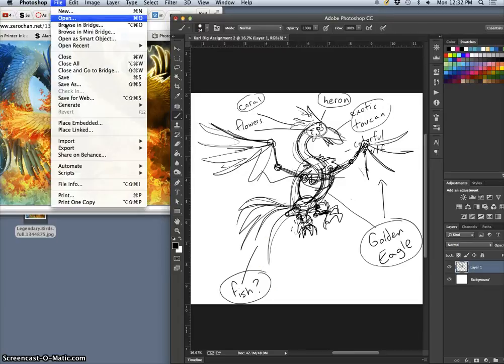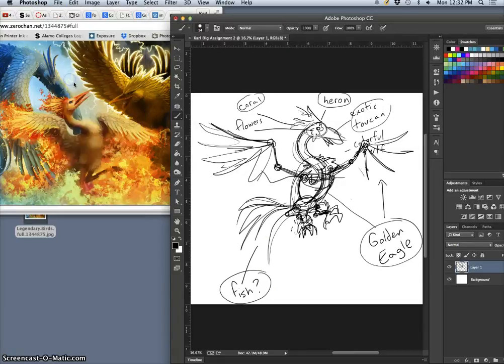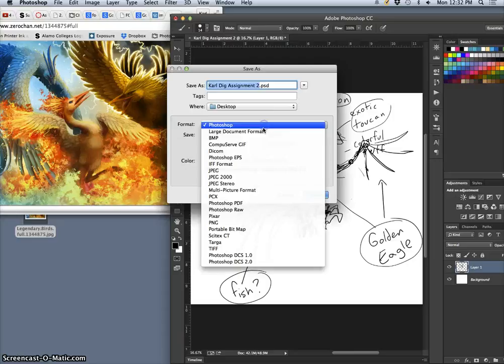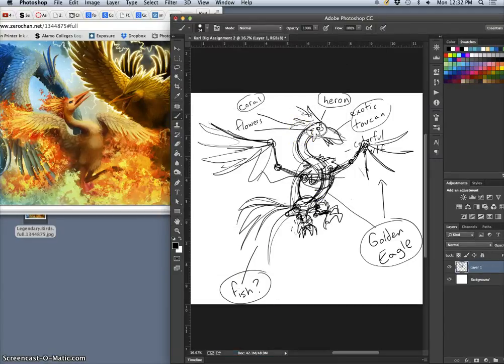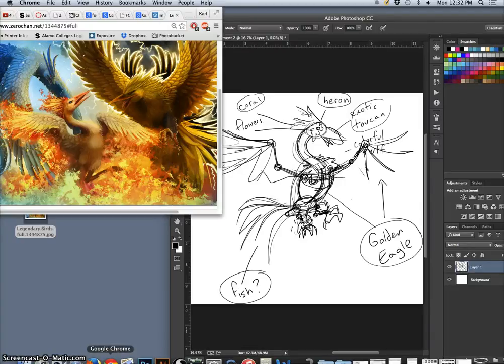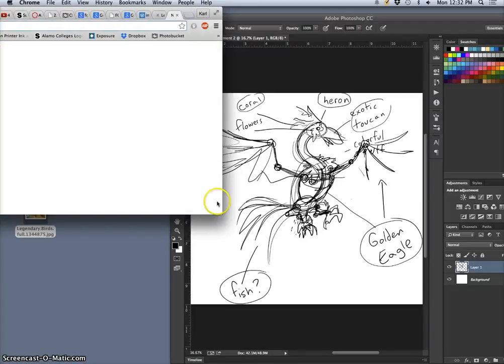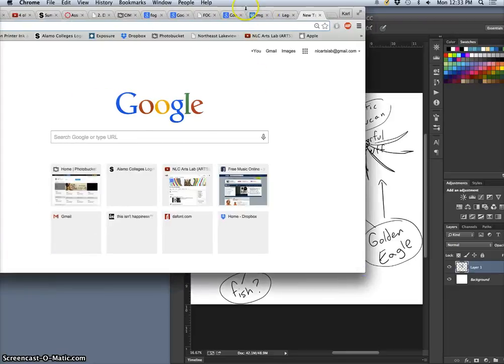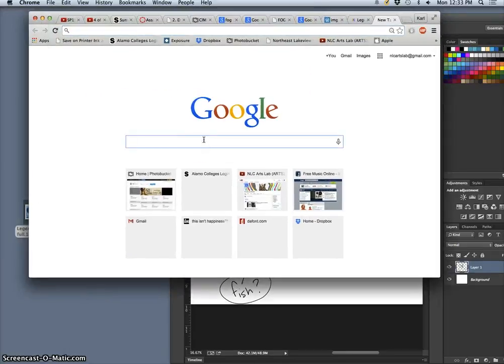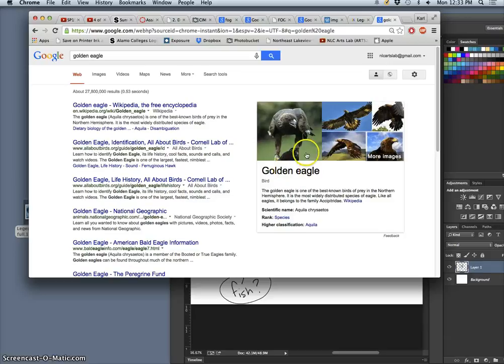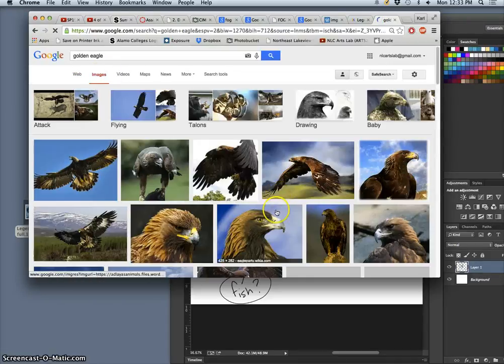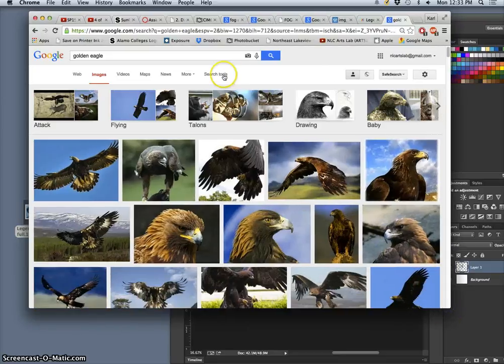Okay, so then I save my sketch. And then I start looking for reference. And just like with assignment 1, you want to do a Google image search, but you want to limit your size to 10 megapixels or bigger. And I might start with the wings, which I know are going to be the hardest thing, because I don't want just parts of wings, I want the whole structure. And it has to be not only kind of lit in a way that is adaptable, but it also needs to be large enough.